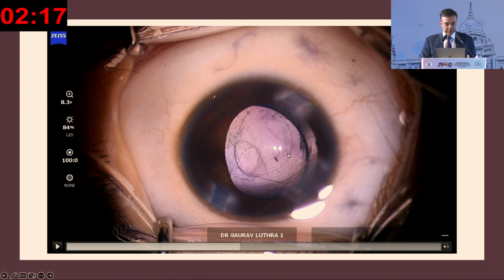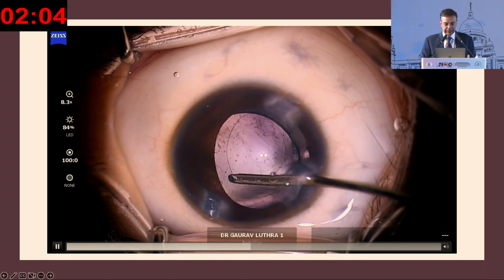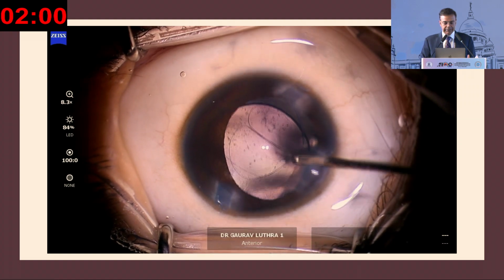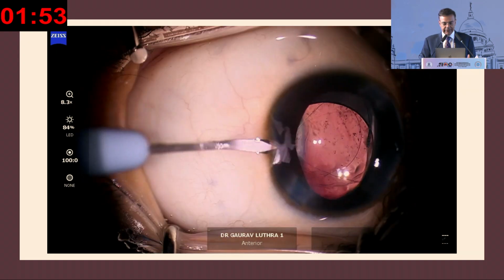The rhexis is too small for me to manipulate it out very easily, and the lens, the optic, has gone behind the PC, actually in this area. It may not be visible on the video right now, but there's a big PC break like this all across. So what I do is, I now need to enlarge my rhexis. So I just give it a small snip because I want to get this optic anterior to the second snip on the other side.